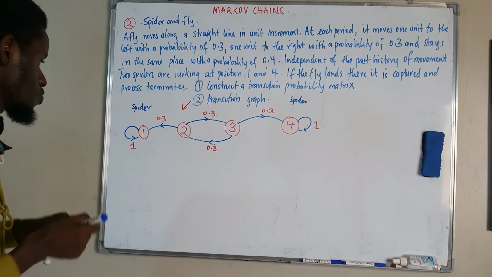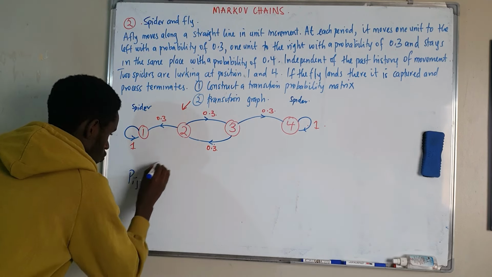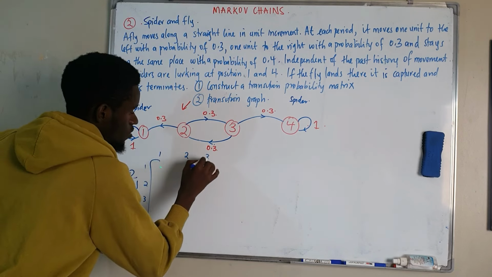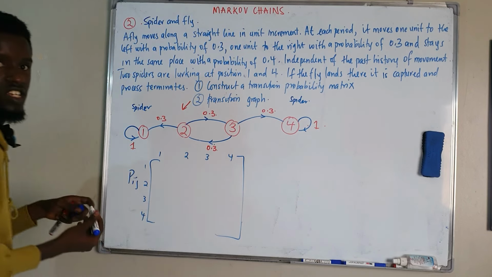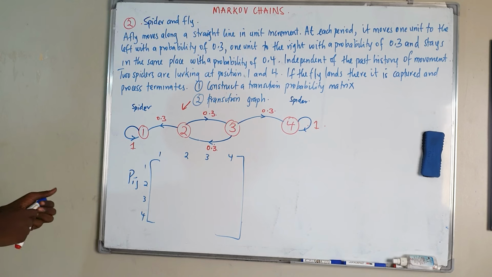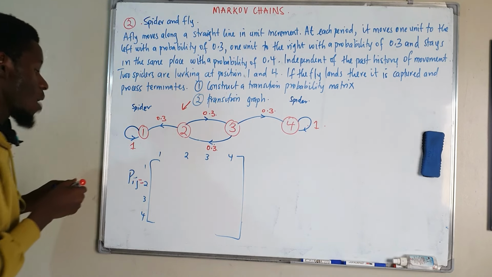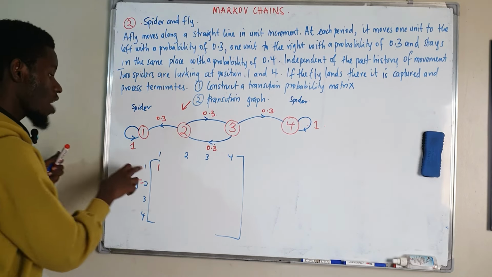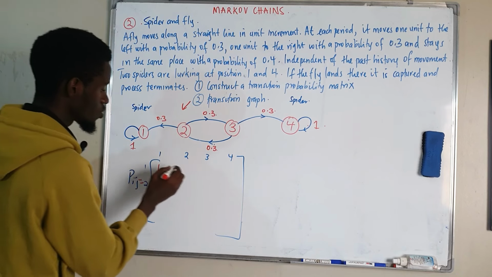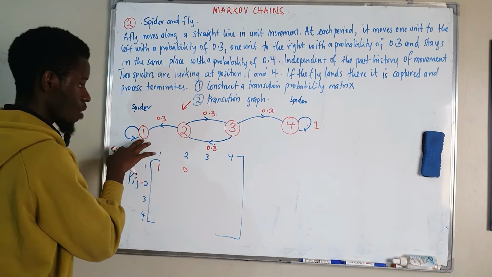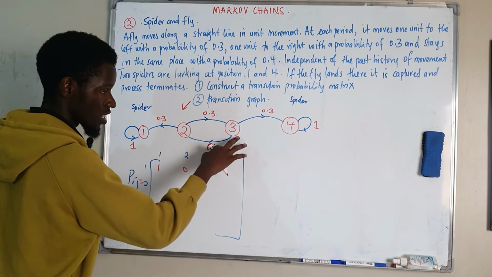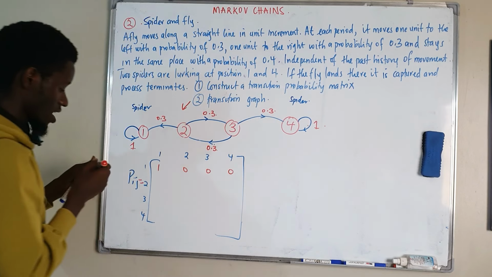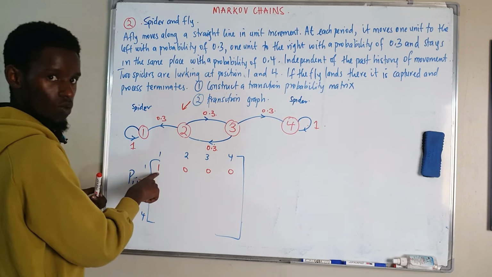Then from there, we can also get our transition probability, Pij. The Pij now is going to be in this format. Remember, we have 4 steps: 1, 2, 3, and 4. But these index values, I'm just putting them there for working, so they shouldn't be there in your answer. Now, moving from state 1 to state 1, P11 is going to be 1. P12, since I cannot go to 2, is 0. Since I cannot move from 1 to 3 directly, this is also 0. Since I cannot move from 1 to 4 directly, this is also 0. And I said that the sum of a row always equals 1.